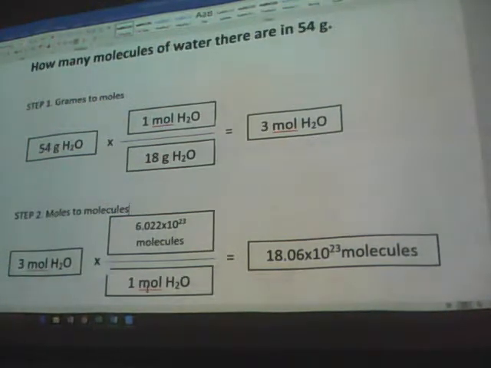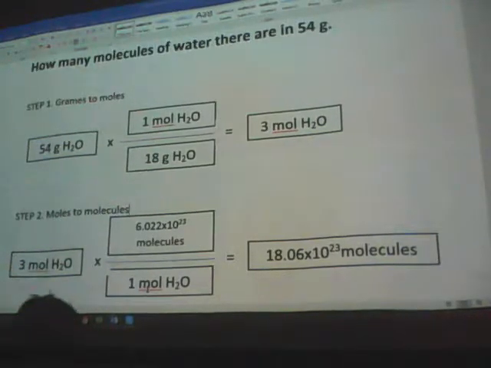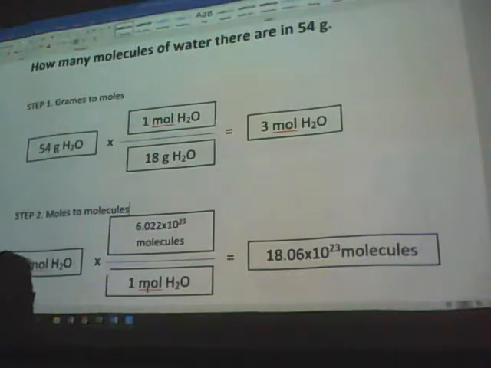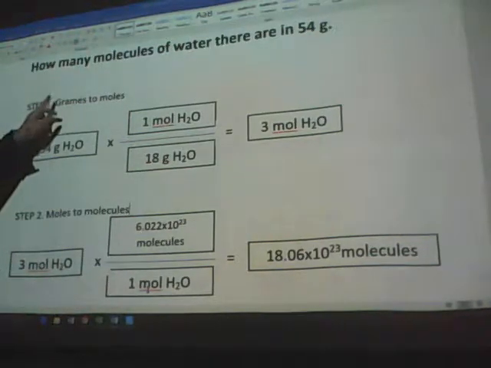In this worksheet we're going to learn to calculate, without counting, how many molecules there are in a quantity of water. If I were to calculate how many molecules are in a glass of water, it would take me like 2 million years to count the molecules one by one. But with maths, you can do it easily, okay?